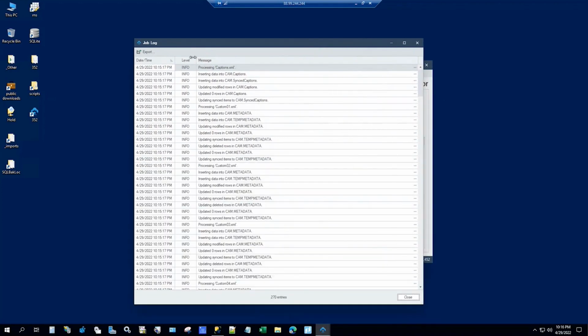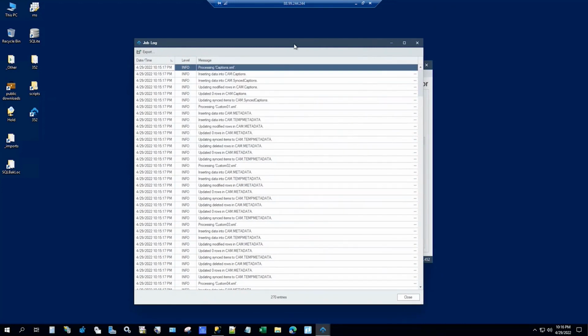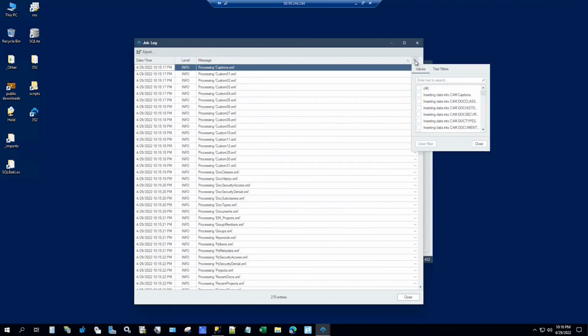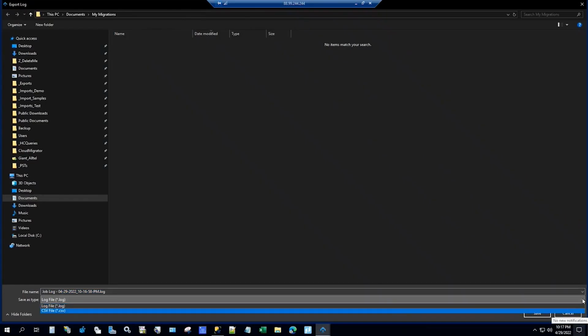And if you have any errors, you can filter by label. In this case, it's just info for all of them. And one thing that is true of all logs that you'll find in Cloud Migrator is that for each of them, they allow you to filter. And in this one, you would probably filter for a specific error in the message. If you had specific errors about a type of custom field, then you might want to just look for errors that matched particular text. But you can always filter by values or label, and then you're able to export this. And all logs can be exported in a log or CSV format.